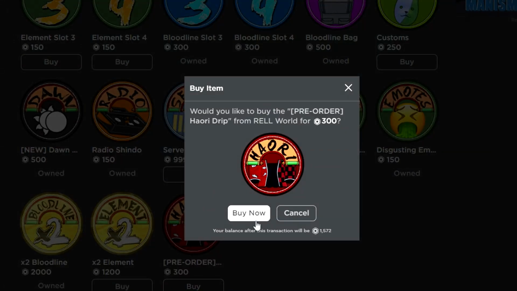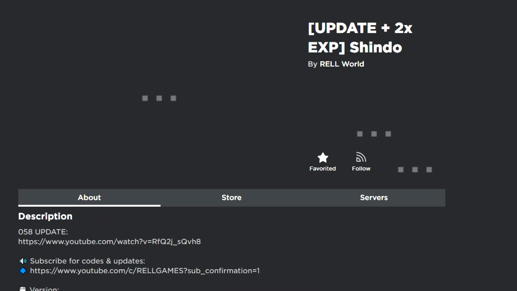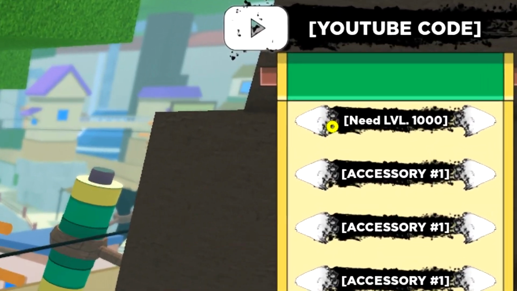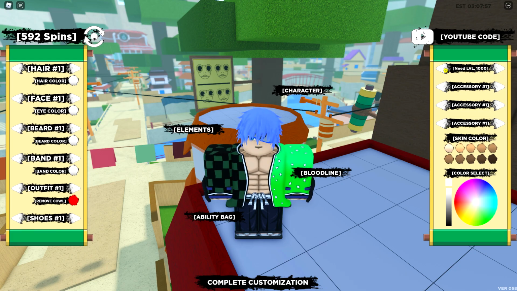I can do that right now, so let's go ahead and buy it. And there we go, guys. Let's go ahead and rejoin, and we can actually equip this clothing. Here we go, guys. We are now back, and oh my god, you need to be level 1000 to actually buy this. Oh my, I'm level 500. Do you really think that I'm level 1000?